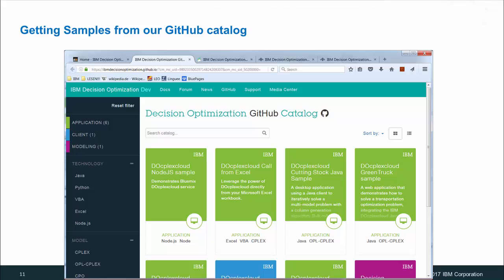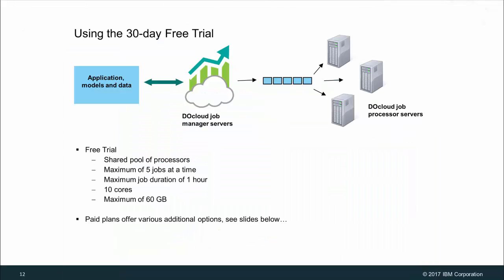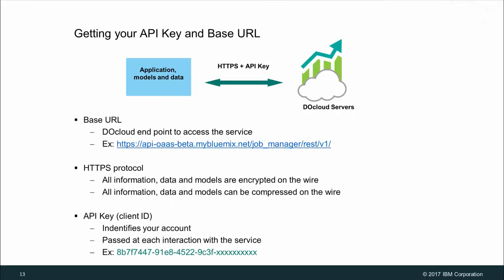As said, the easiest way to test the service is to sign up for a free trial. On the onboarding page that I mentioned above, the free trial gives you access to a shared queue on a mid-sized server as defined here. With this free trial, you can test all the features of the service, including all modeling languages and integration APIs. There's no limit on that. There's also no limit on the number of jobs that you can submit throughout the trial period.